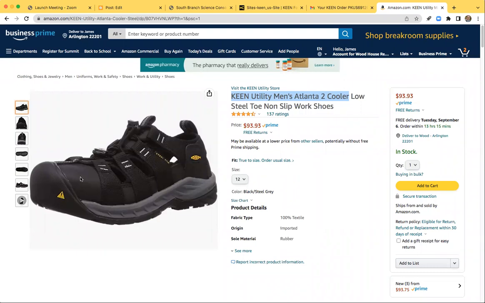Now, I think Keen promotes something called a Neptune as their water shoe, meaning the stitching and the glue is going to be more waterproof. And that will be fine for most people who are just wandering around looking at things. But I think if you want something really utilitarian, consider this. One thing I also don't know, however, is if there's a women's version and how much that actually matters.